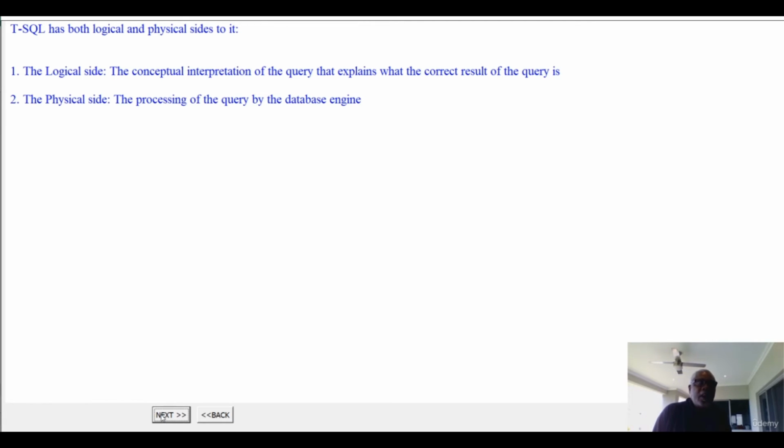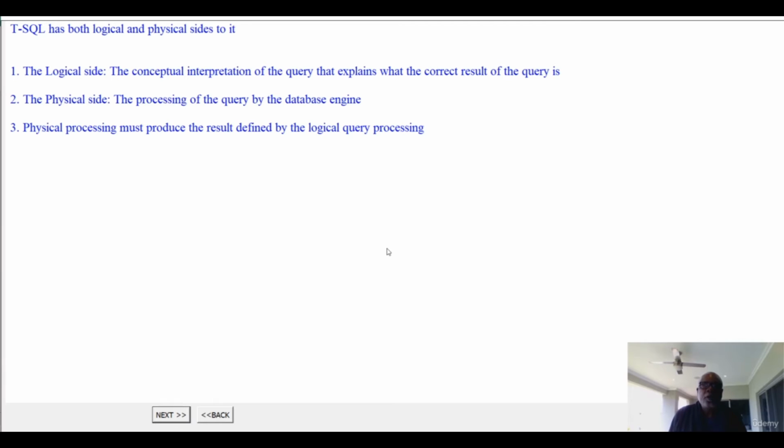This is the physical side of the query. The database engine might decide to reorder the steps that you have given it, or even remove some of the steps completely, just to optimize the query. Our focus now is the logical processing of the query.